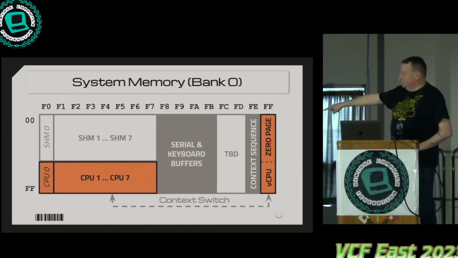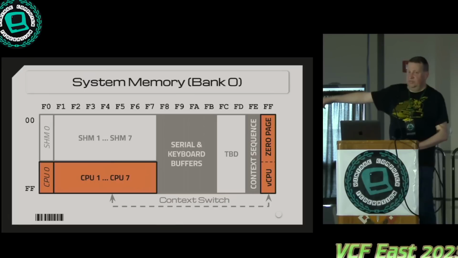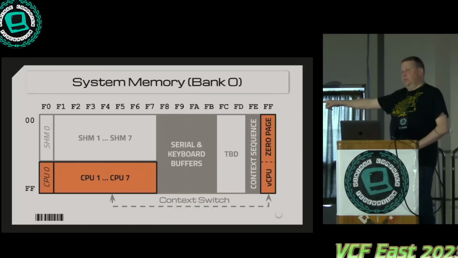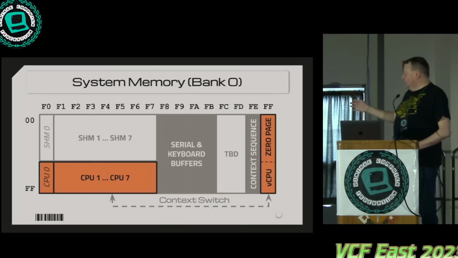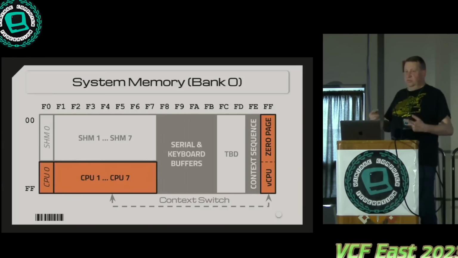So what it's doing is it's just context switching by copying from the current state into one of these, and then copying the other one back in. And that can be done in under 1 block. So you can context switch once per block. So that would be potentially 9,600 times a second. So you can yield and then context switch right away, and that's how a lot of it works, where it goes to see whether it's got anything to do, and it just yields back, and it just uses up one of those blocks.